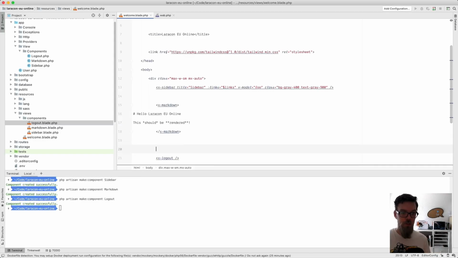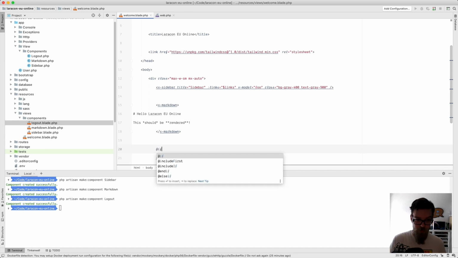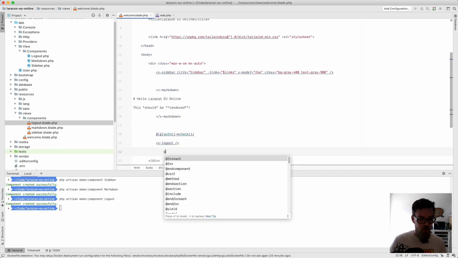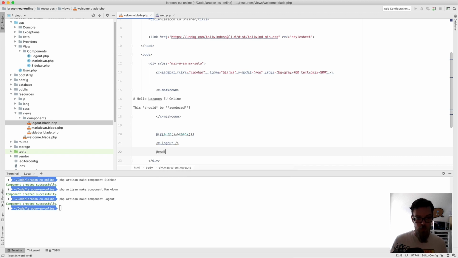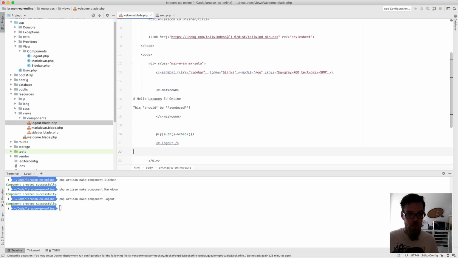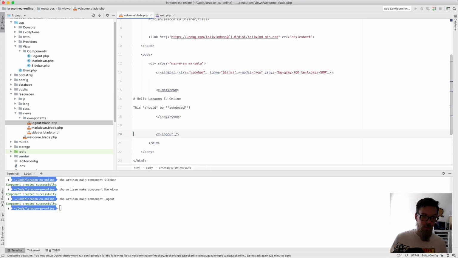The traditional approach would be to just wrap this in an if statement. So if auth check, then we are going to show the logout. All right, we're not going to show it. But with view components, you can also move this logic into the component class itself.